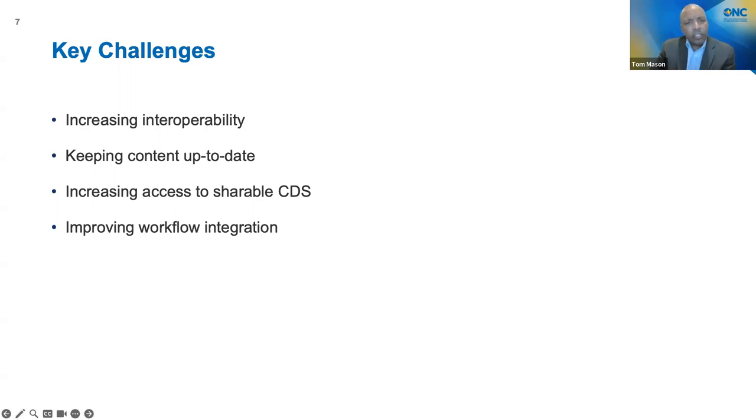A few key challenges identified by the group included the various pathways for implementing CDS within different healthcare organizations, lack of reliable, shareable CDS content and capabilities that can easily be adopted across healthcare organizations and health IT systems, technical difficulties of sharing CDS across institutions, suboptimal user interfaces, the multitude of implementation choices and workflows that result in many clinicians viewing CDS as more of a nuisance from issues such as alert fatigue than as a helpful tool.